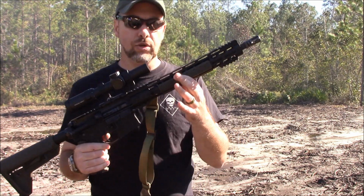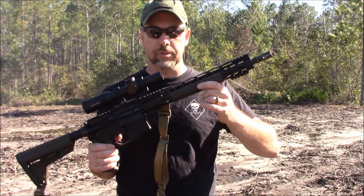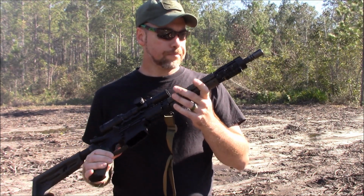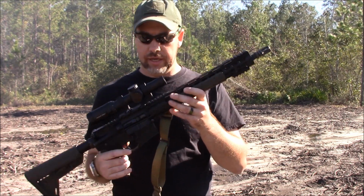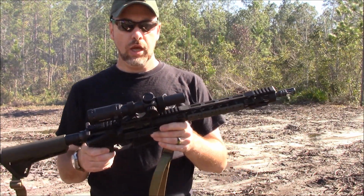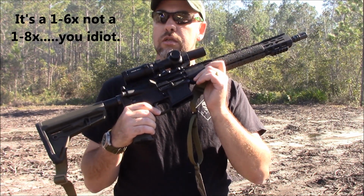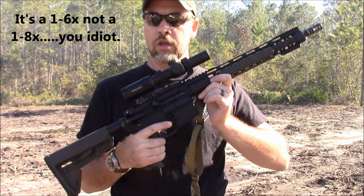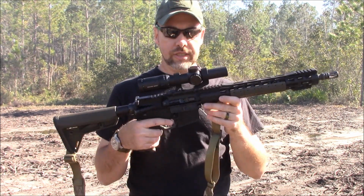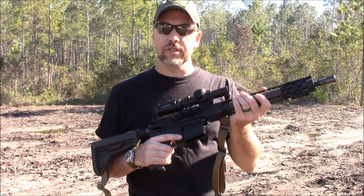This upper has one of the 14.7 inch FN chrome line barrels that Palmetto State Armory has with a pinned A2 flash suppressor to make it 16 inches overall. It has, of course, the Palmetto State lightweight handguard on it, and then PSA bolt carrier group, charge handle, etc. Up top, I've got a Primary Arms 1-8 second focal plane scope, meaning that the reticle is always the same size. It never changes. So I put this combo together to see if I could make a good general purpose gun.